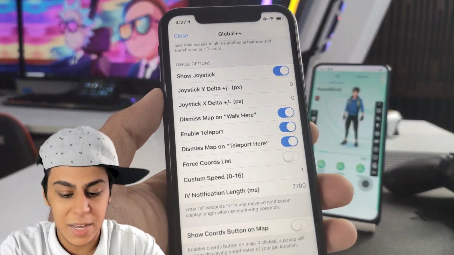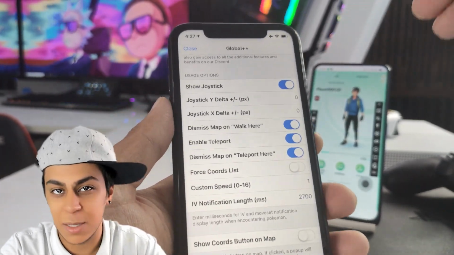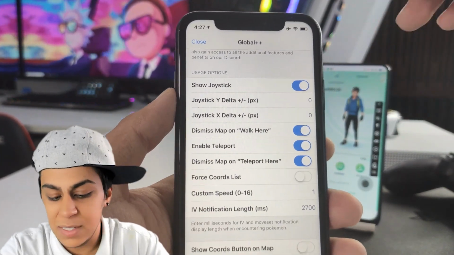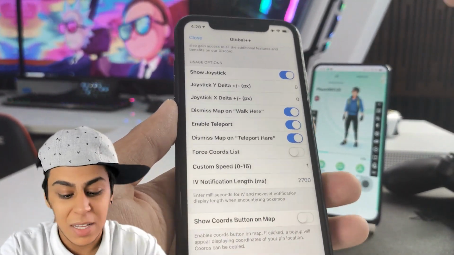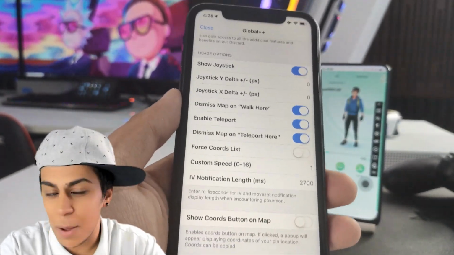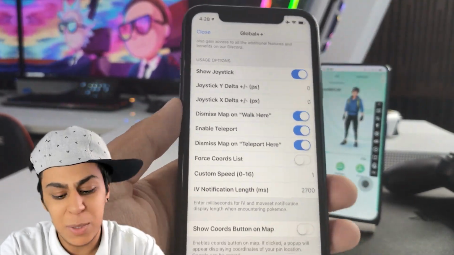and then essentially it's going to go ahead and automatically take you to that location over time rather than instantly teleporting, which is a little safer option when it comes to Pokemon Go, because these mods have been around for a really long time, and I've heard people getting like bans and everything for that. Now it doesn't really happen as often, but it does happen like in some cases. So what you're gonna have to do is be a little careful about it.